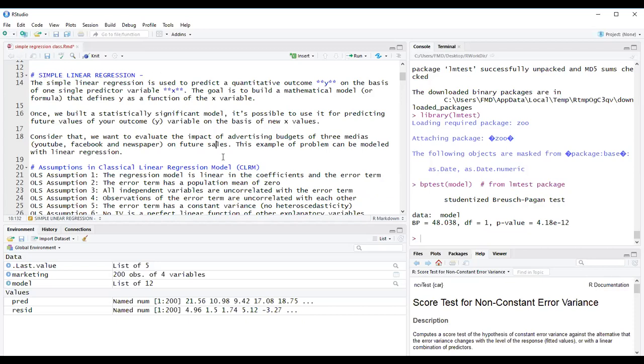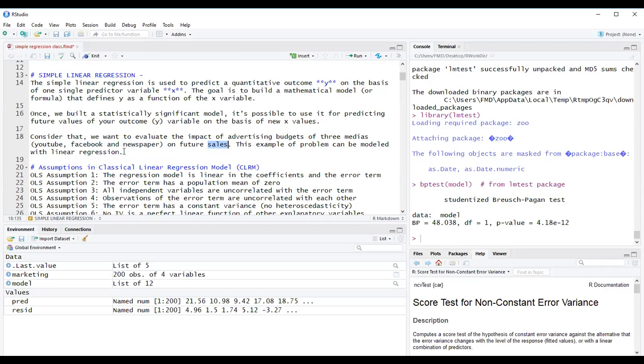Next Wednesday, we're going to do multiple linear regression, where we're going to combine all three of these predictor variables in trying to explain your sales. So the main difference between a simple linear regression and the multiple linear regression is that for a simple linear regression, you're only using one independent variable to try to explain your dependent variable y.